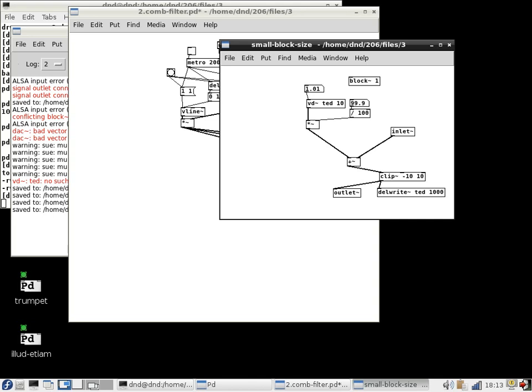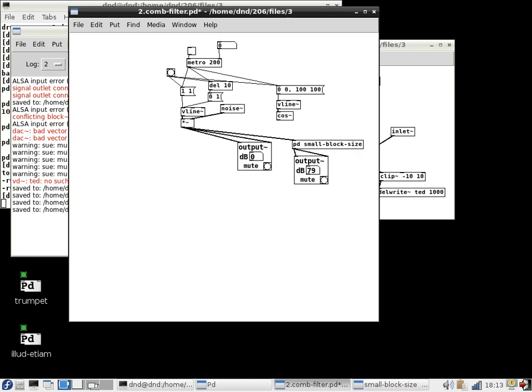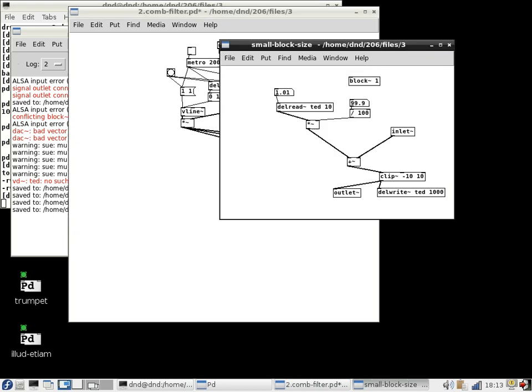For that reason, what I'm now going to do is get rid of my variable delay object and just get a delay read again. And now, let's just give the same number. Now I should have no filtering at all. In fact, if I made this thing be 100 now, I would have something that would play forever. And of course, you've already heard that, so I'm not going to do it to you.